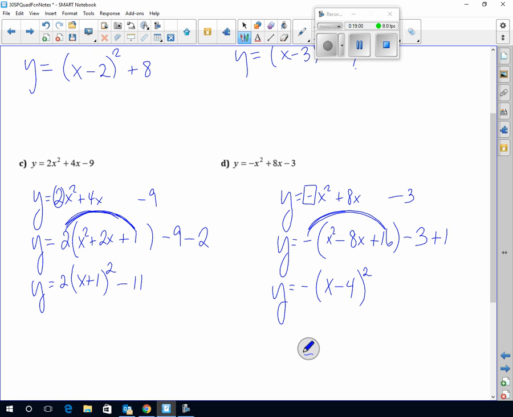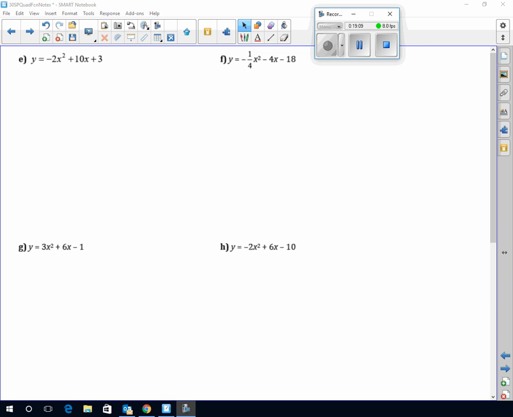Okay, I saw a couple people color code things, so I think I'm going to try that in the next one here. Okay, so y equals, I'm factoring out a negative 2, x squared, negative 2 times what gives me plus 10x? A minus 5x. Leave a space, plus 3. Now, at this step, this is where people are making a mistake. So I would say in the first step, multiply it back. Do you get where you started with?